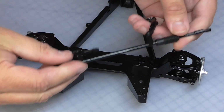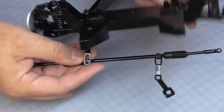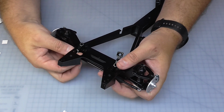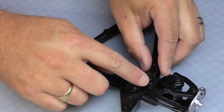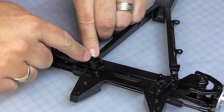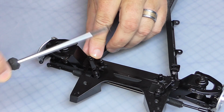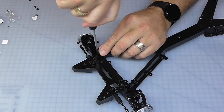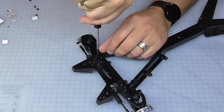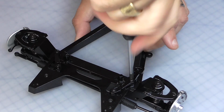Now I want to take the steering rack that we worked on last time, and this is basically going to go underneath here. So both of these linkages, let's get it in place, are coming up through these square holes here, like this. Now when these are through, these are actually going to go on the linkages just at the end here. So you've got one going in this side, and this one here is going into that side here. Not these ones, it's the ones at the very end here. Now I've got a GM screw, which is a flange screw here, which I'm going to put down the top, and that's going to hold these in. So one this side. Excellent. And one just on the other side here, and that's put that steering rack into place.